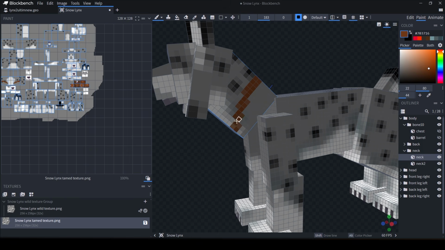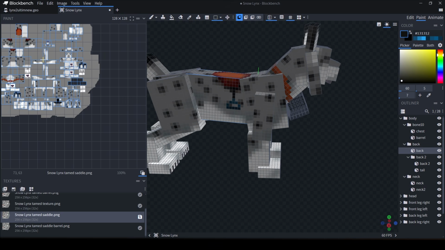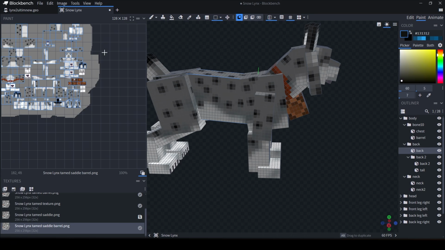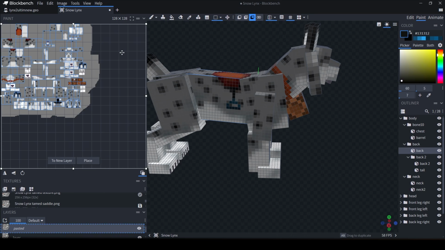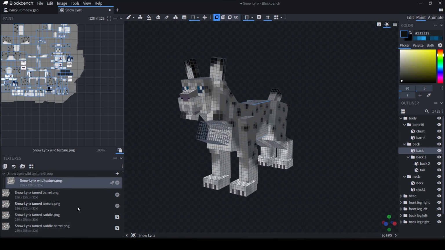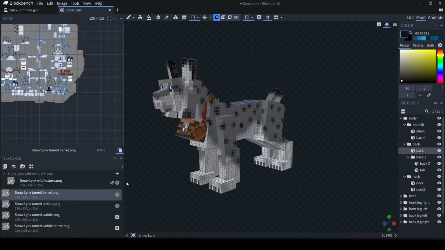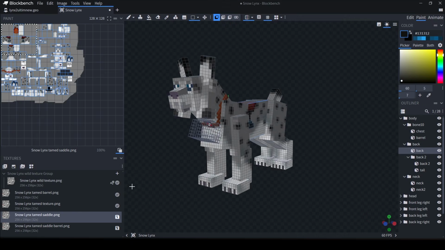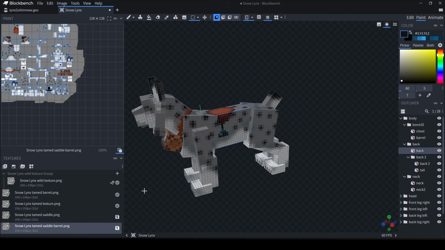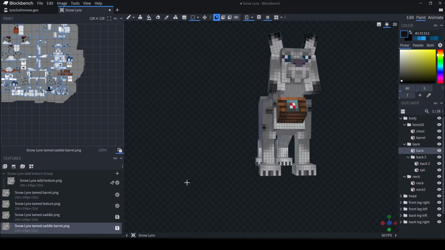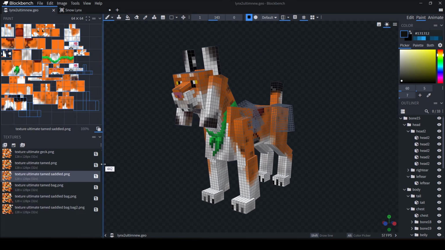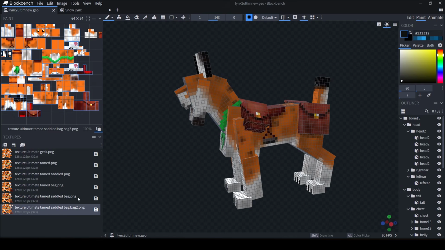Add the remaining elements. Copy part of the texture. And that's it. The textures are ready. For this lynx I provided only one barrel. If you want to increase the number of changeable parts, be prepared for a huge number of textures. For example, my previous lynx had 2 different crates that could be equipped and removed, and that required 9 textures in total.